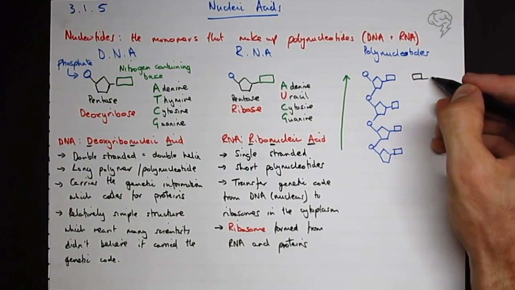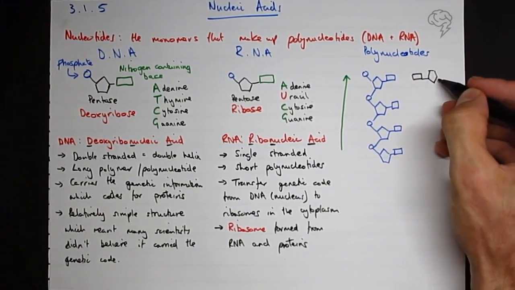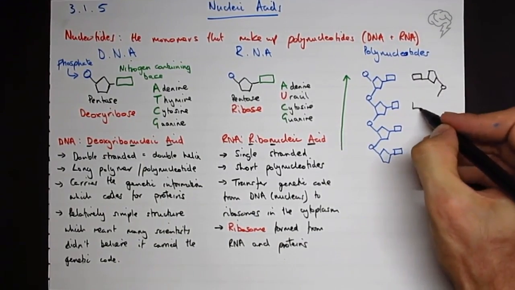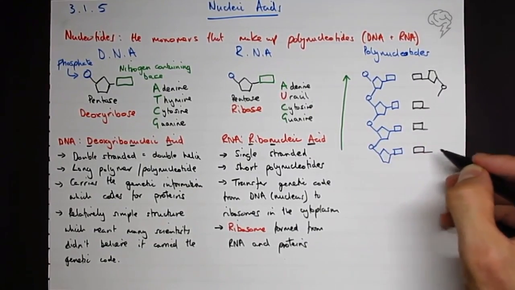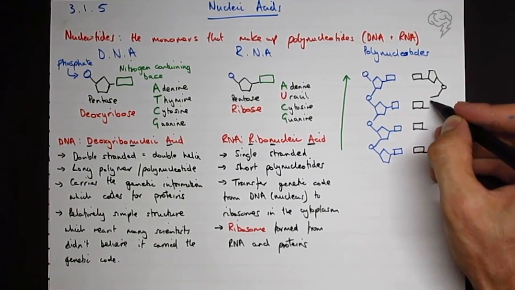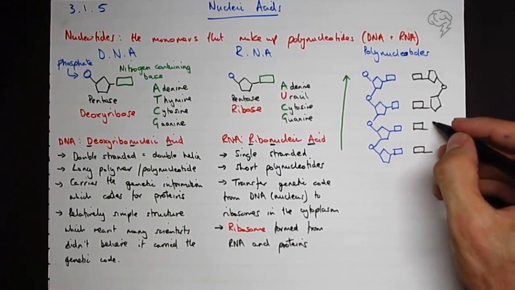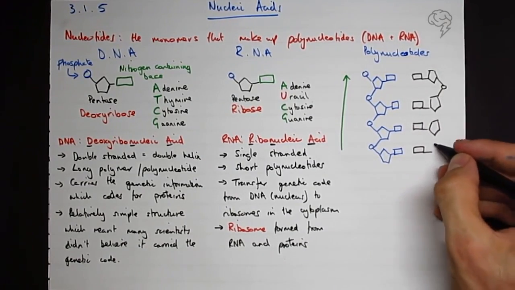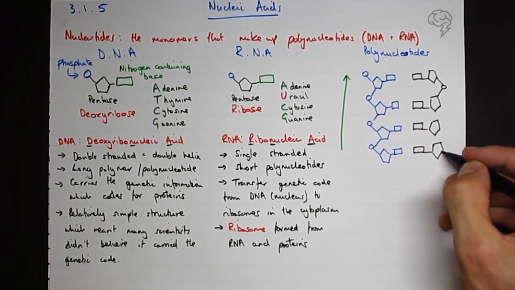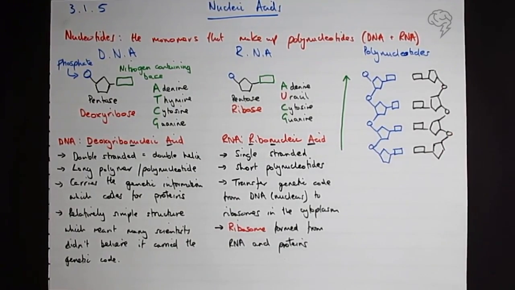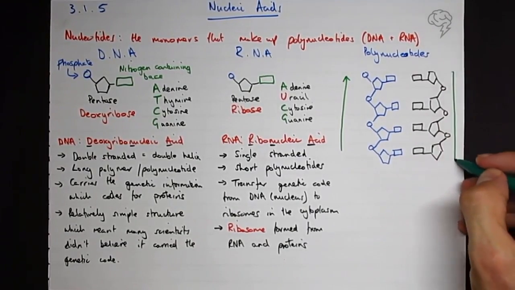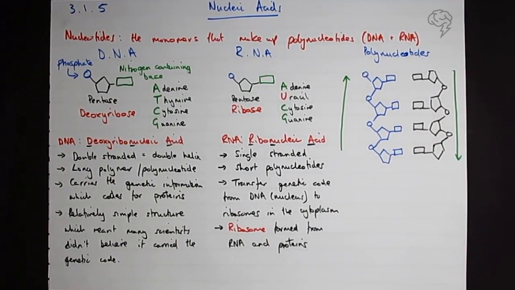I'm going to draw an arrow this way. This is going to become significant later on. I'm going to draw my other side, just going to draw this in black just to show that there's a little bit of a difference. And here my pentagons are facing down. These are going to pair up so I want these nitrogen-containing bases to be more or less at the same place. My upside-down pentagons are not as good as my regular pentagons, I'm afraid, all pretty horrible but okay.